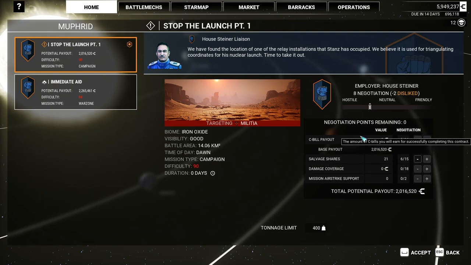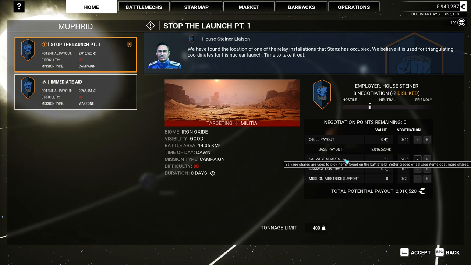I was really tempted to go Seabills, except the difficulty is now, I think, the highest difficulty in the game. Our tonnage limit is the max. I think we're coming up on high tier weapons in these missions, and there's a good chance there's going to be high tier weapons, so I'm going to go for salvage. And here we go.